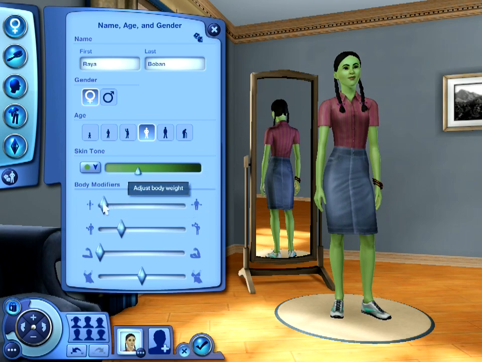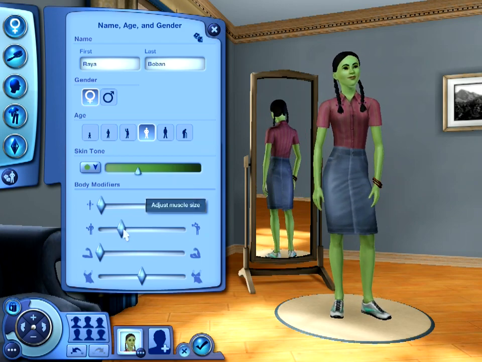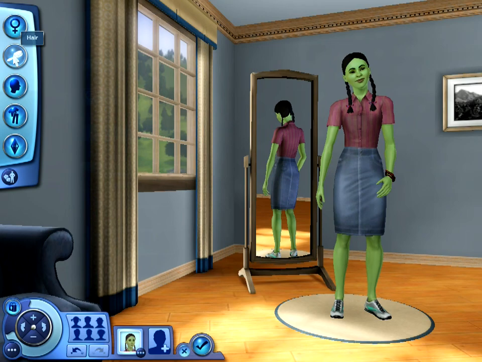Now we're modifying the body, bringing the waist in a little. Let's see what this does. That brings up the muscles. Okay, since she's an alien, we want her physique to look a little different. We were looking at female names, so now we're going to look at hair.